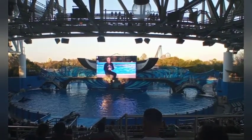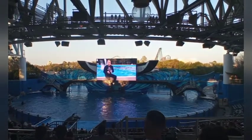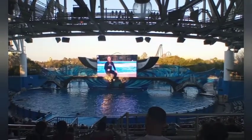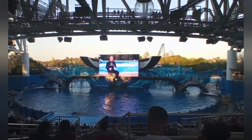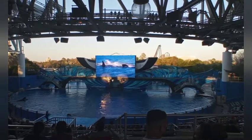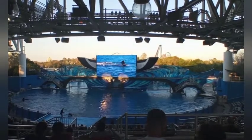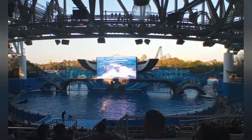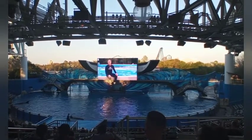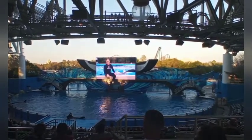And care isn't just physical. Mental stimulation and play are vital, and we surprise and engage our whales at every opportunity. Play is how killer whales teach their young to hunt. For the adults, play is important too. It seems that they just enjoy having fun. Making time for play is an important part of life for killer whales and for us.